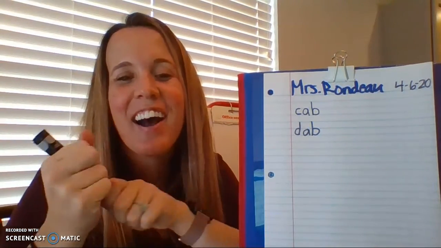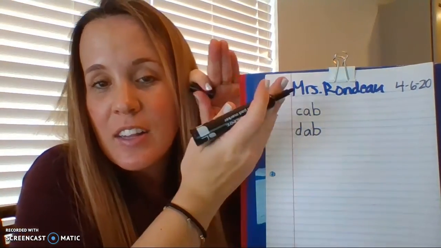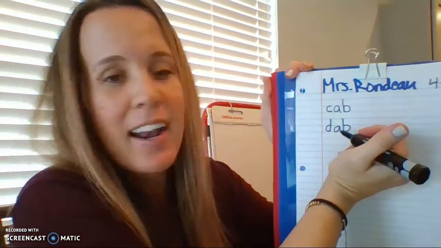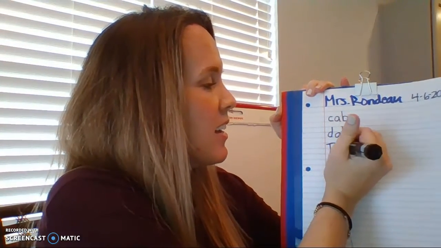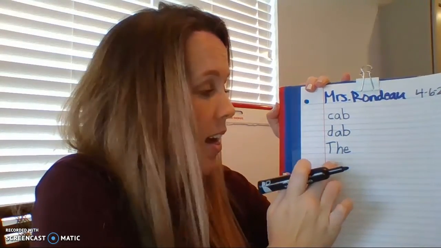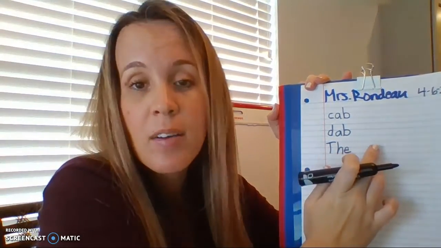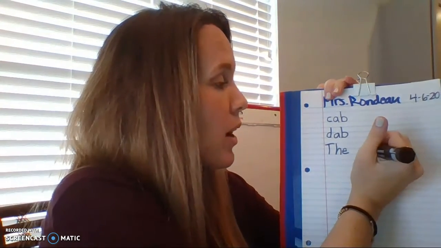6. Good. Okay, so I'm going to start my sentence all the way at the side. And when I start my sentence, what kind of letter do I need? Lowercase or capital. Good. So I'm going to start. And oh, the is a sight word. How do I write the? Good. T-H-E. Making sure you're writing it with me. The, what comes next? Cab. Good. That's our word from today. You know how to spell it.